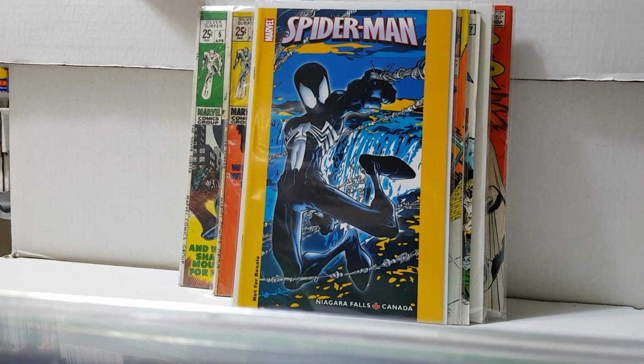Of those 4, the Marvel Age number 2 was by far the most coveted and the hardest to find. Apparently what happened was there was a water leak or something in the building that was storing these Marvel Age 2 books, and it damaged a big chunk of the print of it. So much harder to find a copy of Marvel Age number 2 Niagara Falls. So hope that makes sense.